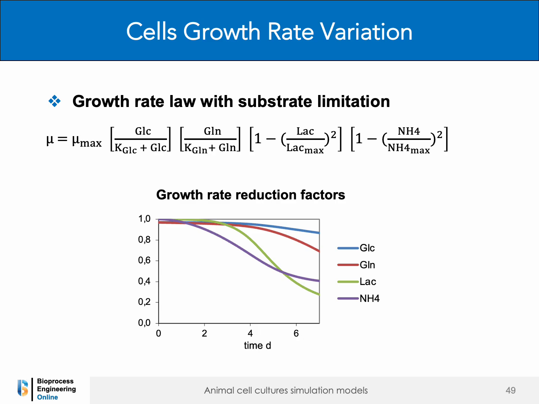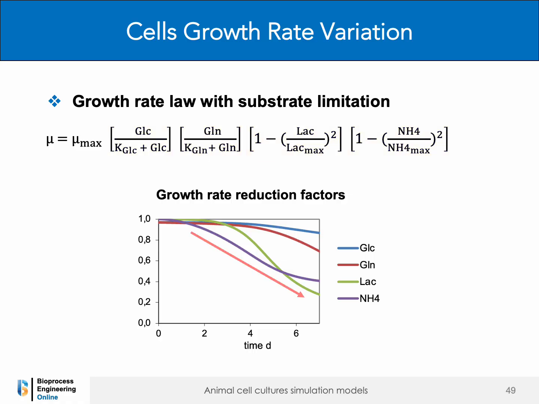The simulation model can be further used to identify the factors responsible for the observed temporal variations in cell-specific rates, particularly the rates of cell growth, cell death, and antibody production. The specific growth rate is modeled as the product of the maximum specific growth rate and 4 correction factors that account for glucose limitation, glutamine limitation, lactate inhibition, and ammonia inhibition. The simulation model calculates each of these 4 correction factors throughout the batch culture. When plotted as a function of time, they reveal how the contribution of each mechanism to growth changes during cultivation.